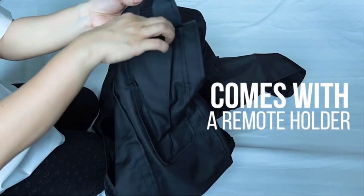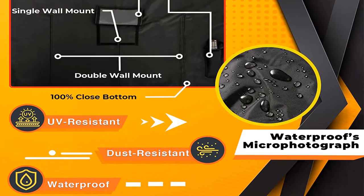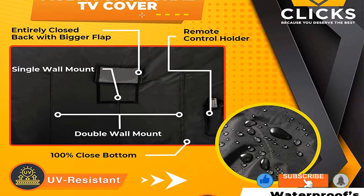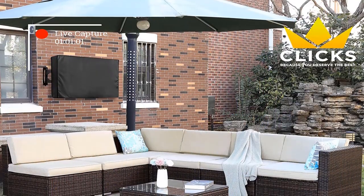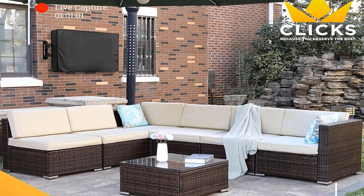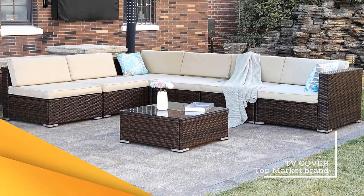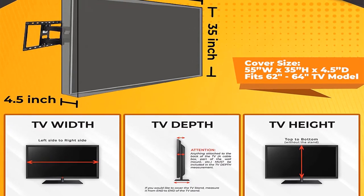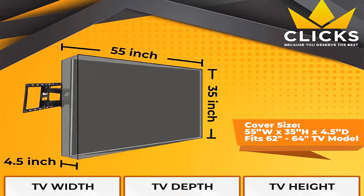With sizes suitable for TVs between 24 and 70 inches across, this outdoor TV cover will fit many outdoor TVs. It has a remote control pocket with a cleaning cloth included inside to make it easy to store the remote and keep the screen dust-free. It comes in 9 different sizes, making it compatible with a wide range of TVs. You may find that installing this outdoor TV cover can be a bit tricky; however, you are provided with a full set of instructions to guide you through the process. Once the TV cover has been installed, you can be sure that it will remain firmly in place.